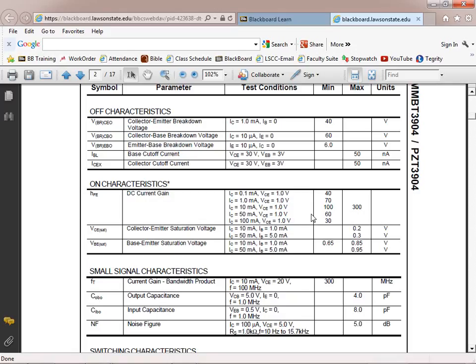So we'll look at this in a minute, but this is part of the spec I wanted you to look at. And we say when we saturate it, we say it acts like a closed switch, but it can't be a closed switch because it is not a switch, right? You understand? This guy right here says it's going to drop a maximum of 300 millivolts when we saturate it. So for all practical purposes, 300 millivolts is hardly nothing at all, right? But you'll never measure 0 volts across a transistor when it's operating. If you measure 0 volts and you've got a problem, then odds are the transistor's shorted collector to emitter.